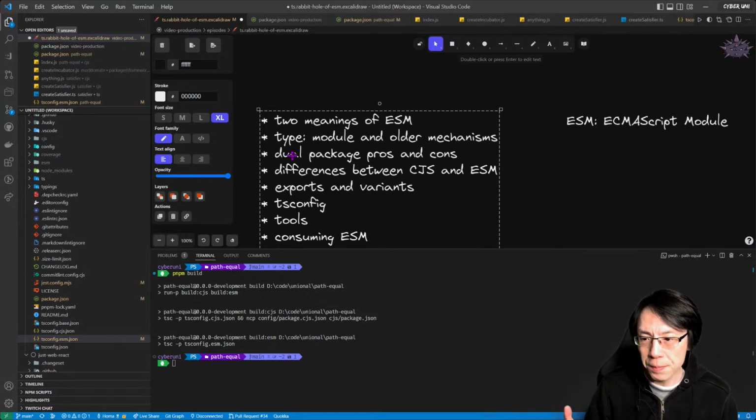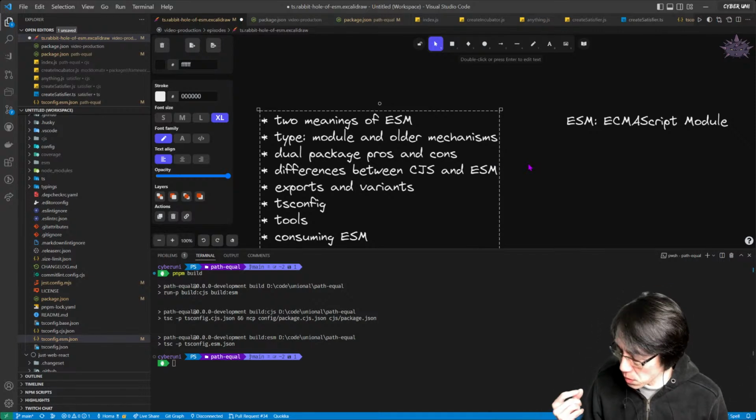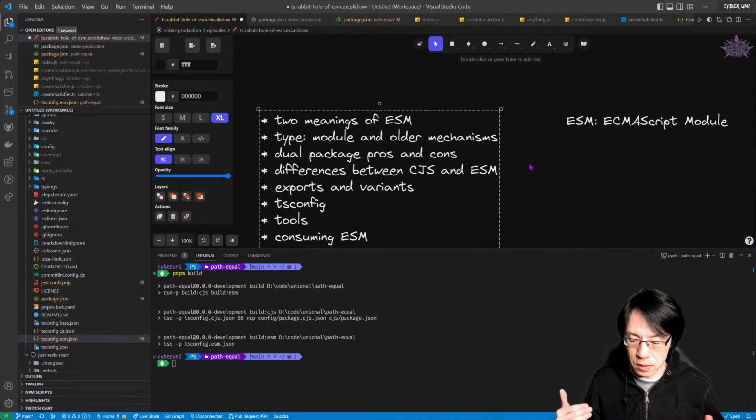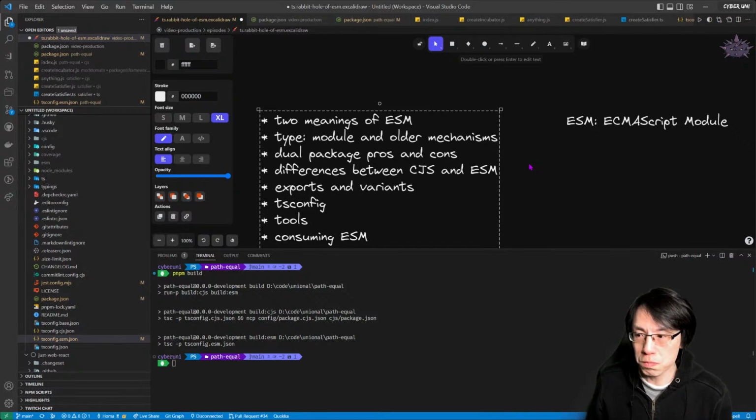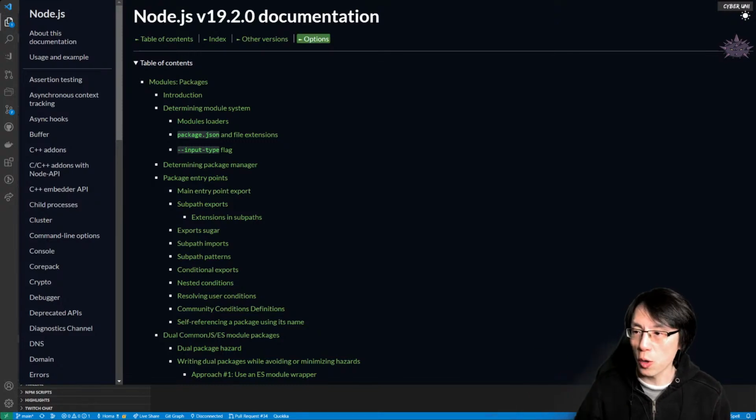But before that, I want to go over the dual package pros and cons. Since Node.js now natively supports both CommonJS and ESM, should you convert your package to expose just ESM, or do you want to support both? The Node.js mechanism allows you to do that, and the documentation in Node.js talks about it.